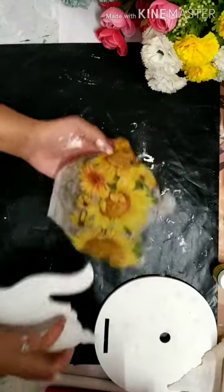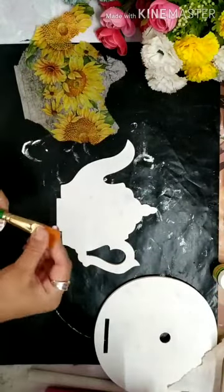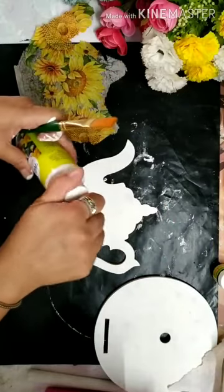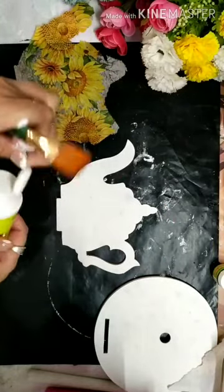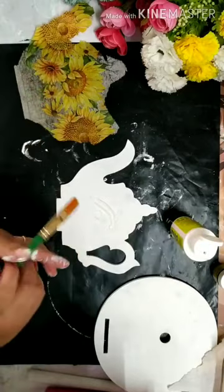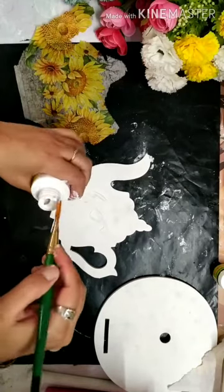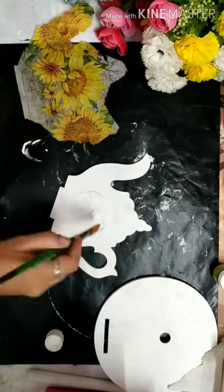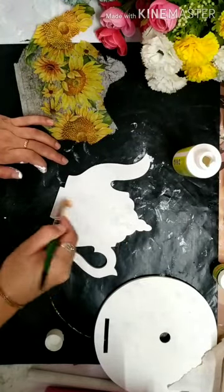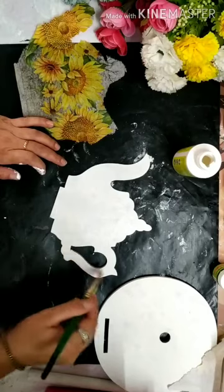Taken out the layers. Now we are going to paste it and I will use my brush and decoupage glue. Here I am using a Fevicryl Mod Podge today, and in most of my videos I always tell you, please keep your glue brush separate. It's really very necessary to keep your glue brush separate from the colored brushes, because if the color is left and you use it for glue, the color will bleed out from the brush and your project will be spoiled. So make sure, I always keep my glue brush separate.